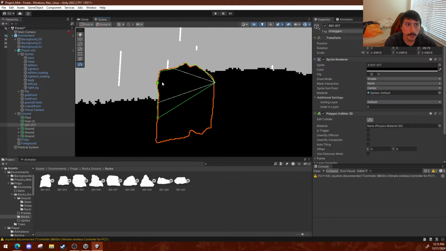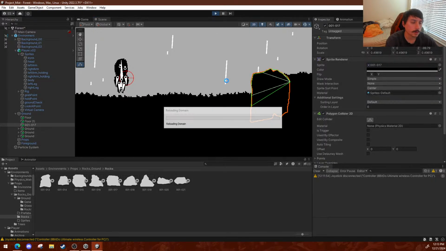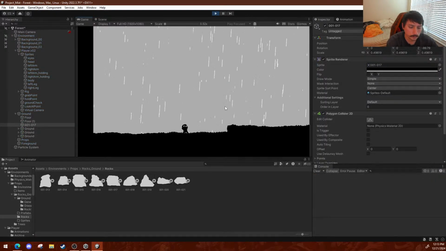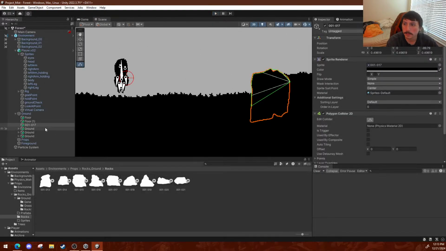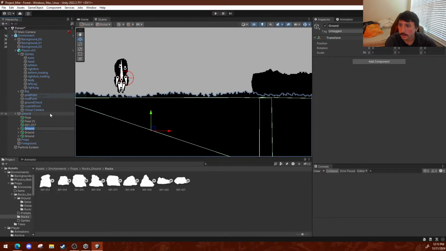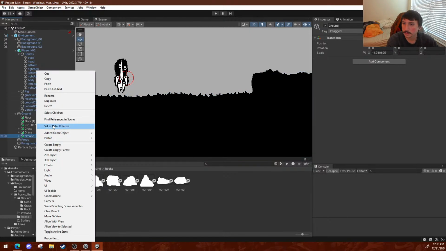Okay, good. Now I will make this thing climbable. And then the player should be able to climb up. Climb up, good. Now, another thing that I have to do. I need to rename this again. Grass.